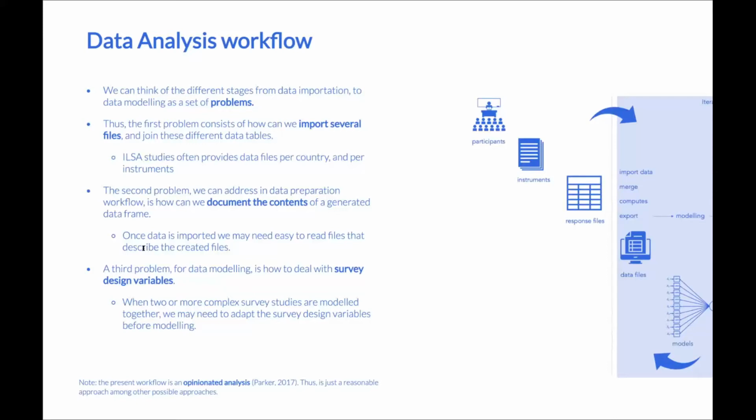an already merged file. So there, in a single file, you will receive all the responses of the students for the test, for example. And we will only need to merge those files with the school data. In the case of ICCS, this is not the case. What they give you is 24 files for the background questionnaire for students. So you're receiving one file per country, per instrument.